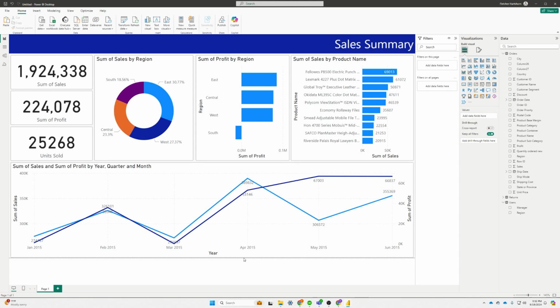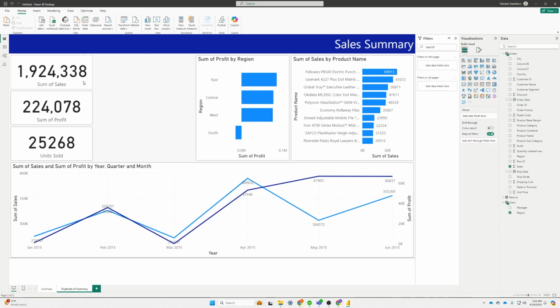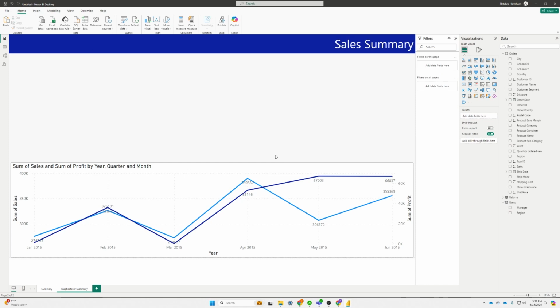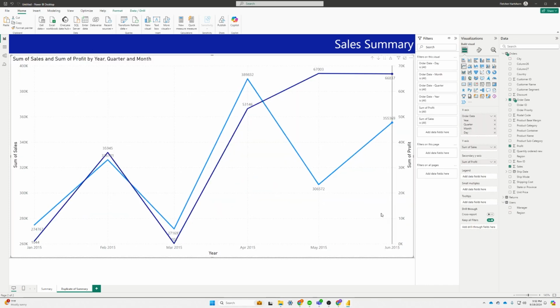We're done, but for now, why don't we just make one more page just to show you how to do it. We're gonna call this summary. I'm gonna make one more page. What I'm gonna do is I'm gonna duplicate, copy, paste. That's my big theme. Duplicate this page. Let's delete all the visuals. Maybe make this a little bit bigger.